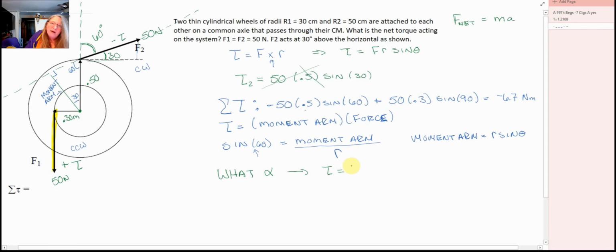going to have? I'm going to have mass times acceleration, but we need to convert that in terms of something that's rotating. So when we have something rotating, our mass is going to be replaced with inertia, and our acceleration is in terms of alpha. So remember, this is just our rotational acceleration. So I can define alpha then in terms of inertia and the torque. We've already determined the torque. Now what about the inertia?